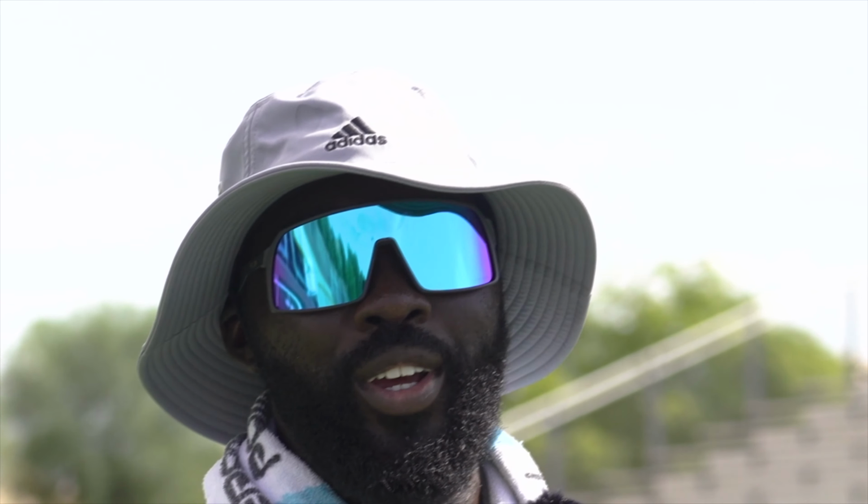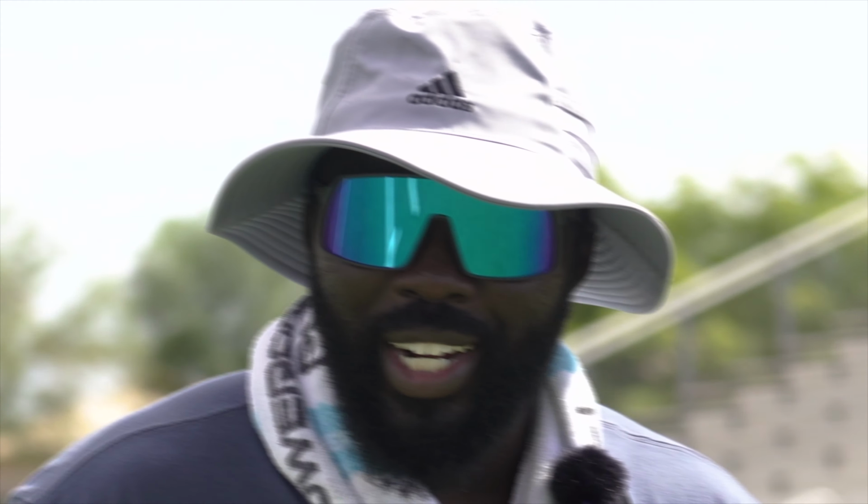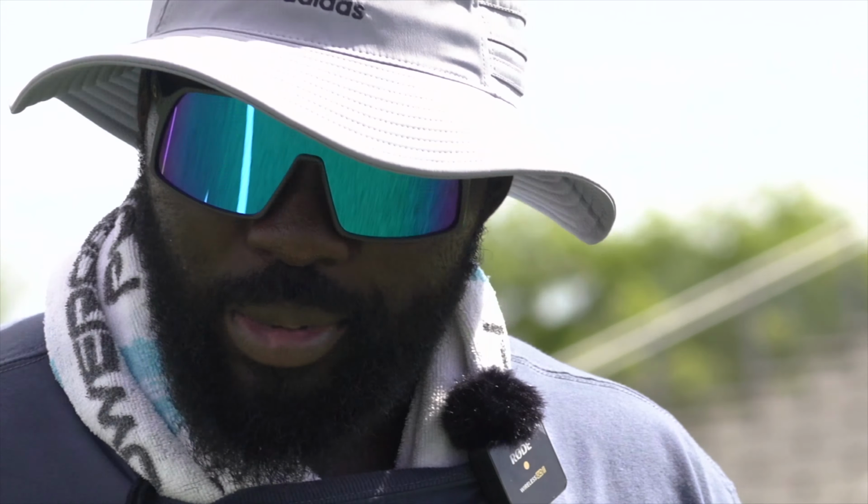So that's the end of the video. Remember the tips and tricks, right? Press man: kick stepping, moving our feet to use our hands, where we get in phase with the receiver. Make sure you're hitting that near hip. Get in the receiver's circle. Make it uncomfortable. Make him worry about you more than the ball. So hit that near hip, keep your running form, hit that near hip to slow him down. All right, make sure you lean into him and force him closer to the sideline as your help.